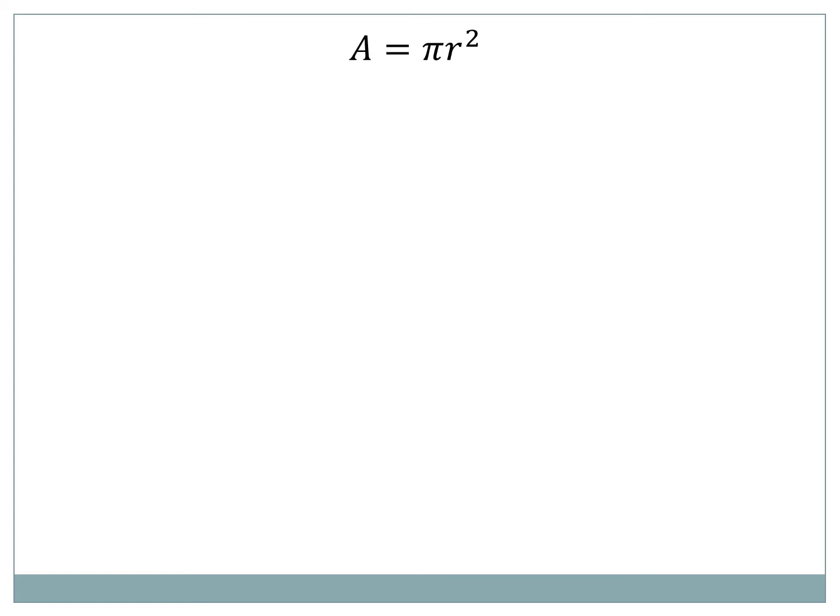It goes on forever. So we're not going to solve for pi. Pi is a variable that we already know. But we need to solve for the r squared. Particularly, we want to isolate the r. So we're going to have to deal with that square root. But that's going to be the last step that we do.